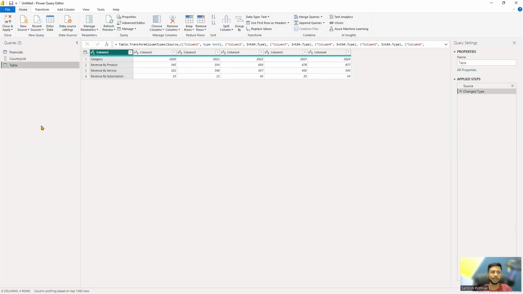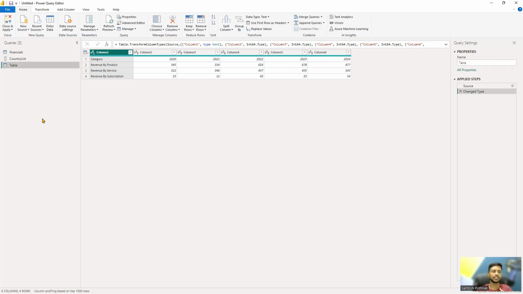That means we are not connected anywhere, not even to Excel. The data is generated within the Power Query editor. So Power Query editor is not only a connector or an ETL tool, but it can generate data. Indirectly, we are pasting the data from elsewhere and making it a data source itself. It's not coming from anywhere. So this Power Query editor itself is a data source.